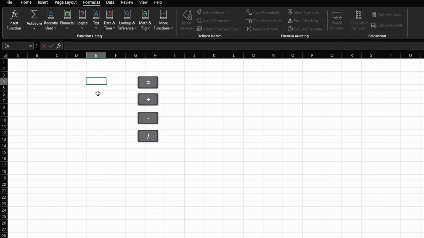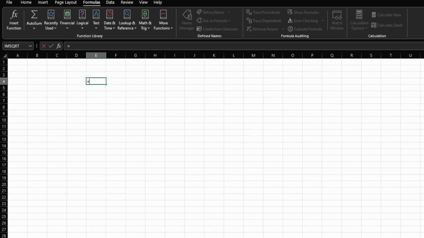My symbol of choice is equal because it is simple. I'm avoiding the confusion that might arise with minus, and it is what I'm used to using. But you can use whichever symbol you're comfortable with. There are two ways we can create a calculation in Microsoft Excel while using symbols.